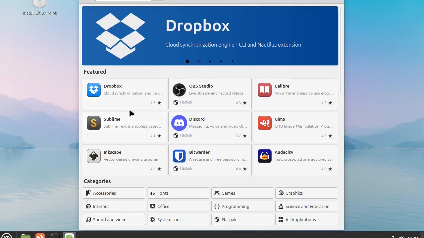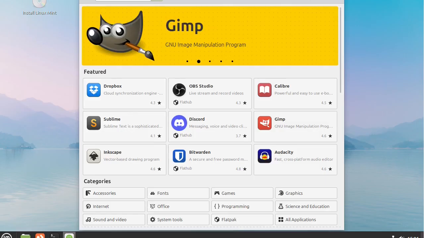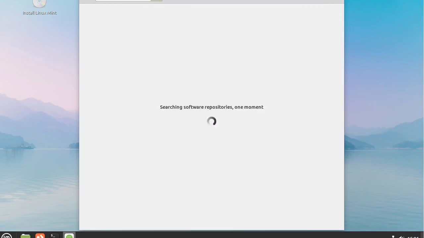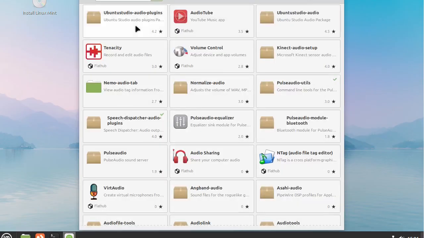And when you're looking for it, let's say I want to look for audio something. I just type in audio, and it shows Ubuntu Studio audio plugins, Audio Tube, which is YouTube music, different things, Tenacity, record and edit audio files.